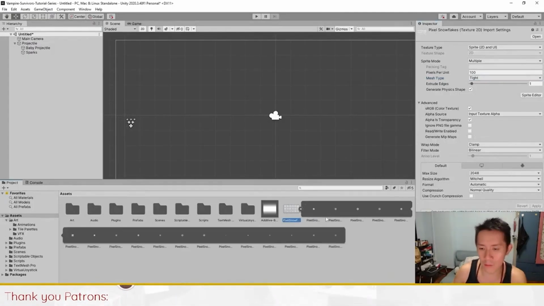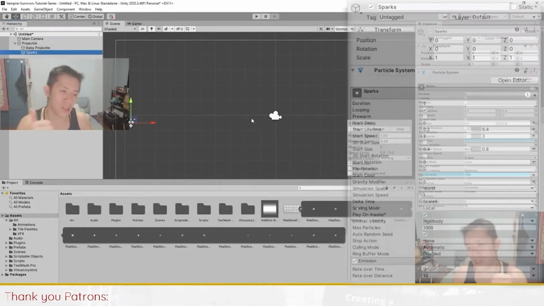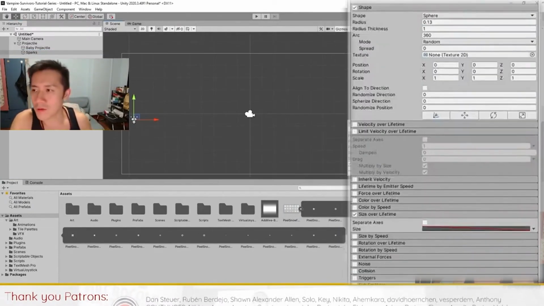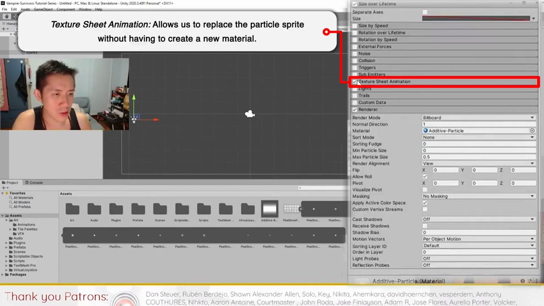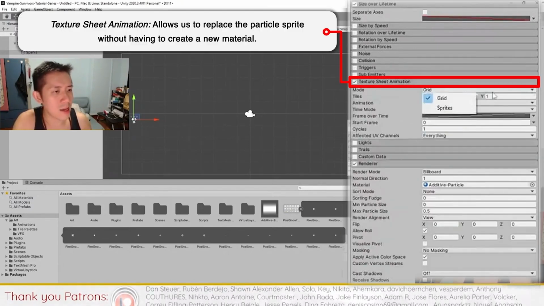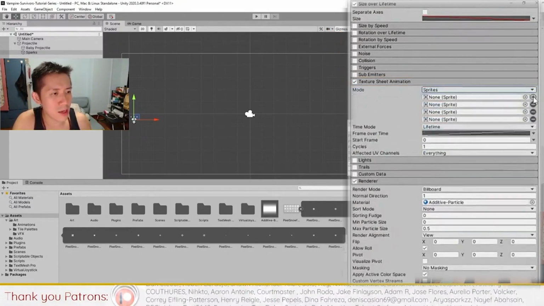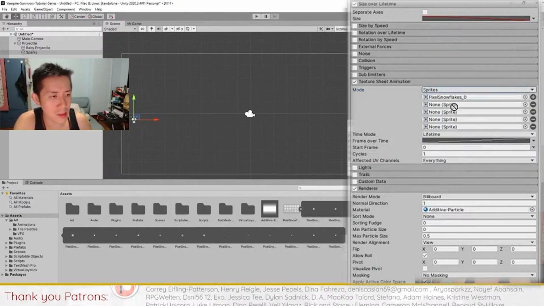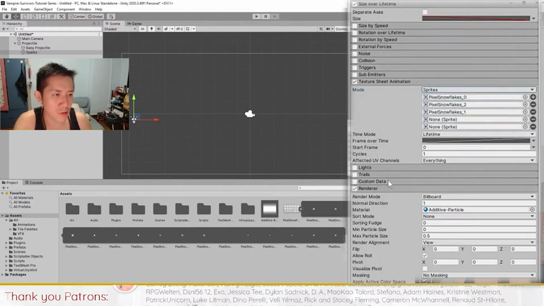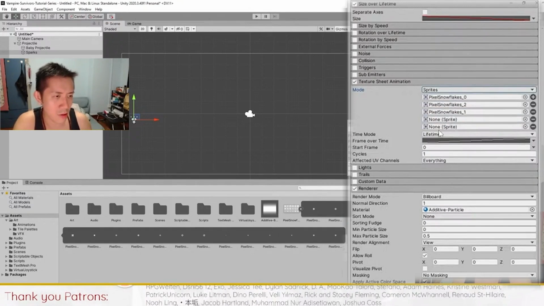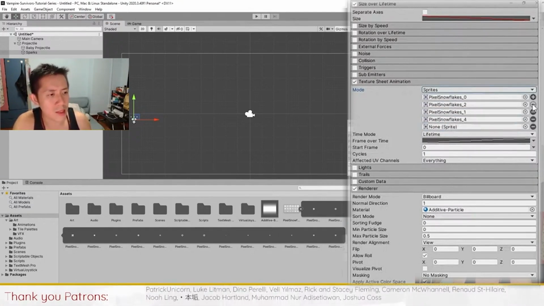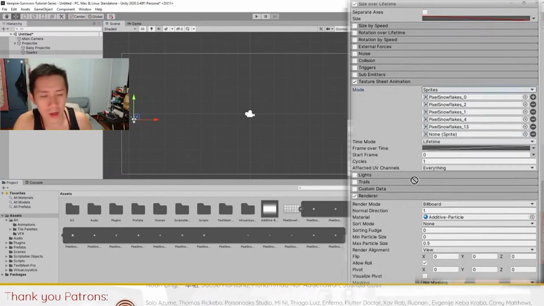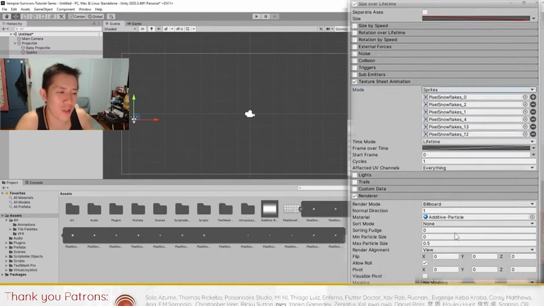And after that, you have a bunch of sprites, right? And if you're using the built-in render pipeline or the URP, you can go over to your sparks over here and go to texture sheet animation and start assigning sprites. So I can assign a few different sprites for the snowflakes that I want to appear, and I can randomize the snowflake patterns like that. And this will make your particles look a lot more snowy. I'm just gonna put some snow particles over here as well. So there are snowflakes and snow particles, and it makes it feel very festive.